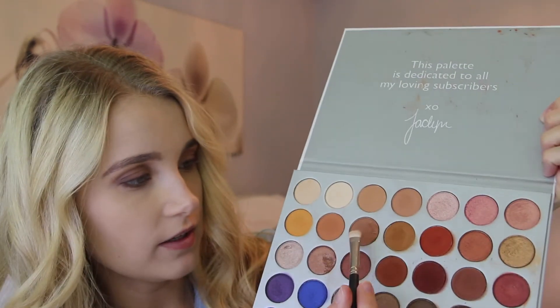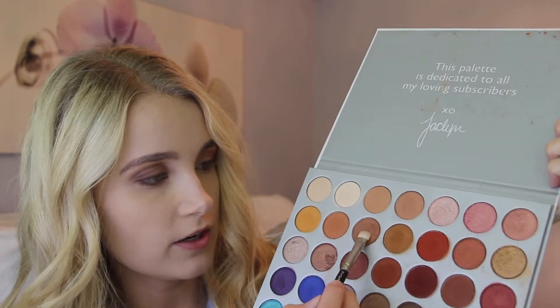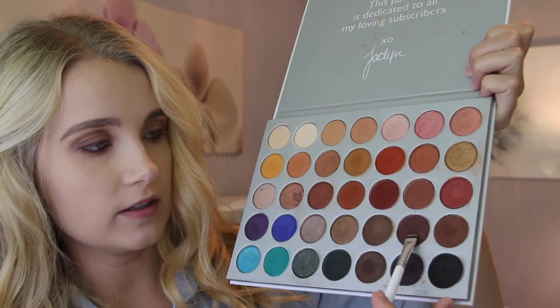I'm going in with the shade Poudre and taking a pencil brush to go back over and darken it up. I'm using the MAC 239 brush and she pretty much goes way underneath and just layers it on. I don't have the eyeliner pencil she's talking about, but I do have the ColourPop cream gel liner in the shade Overboard — it's brown with a little shimmer, which is what Jaclyn was using. I'm going to go in with that same brush and really tightly define and darken that lower lash line.